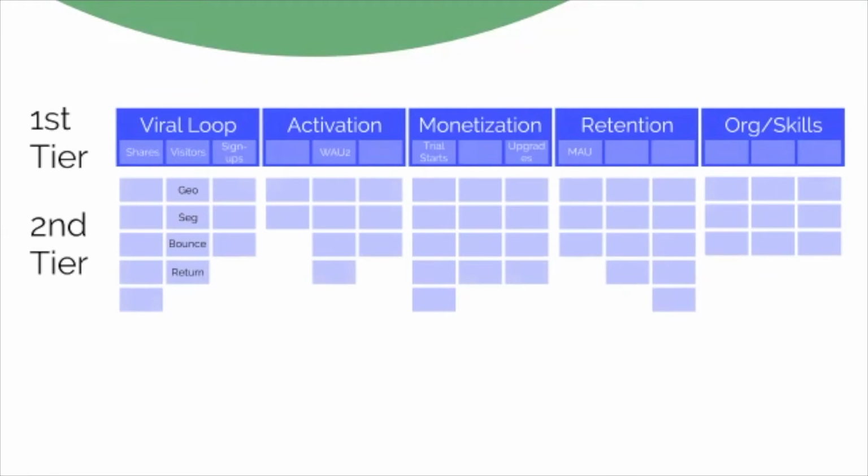The other thing that's important is I know it's nice to say you have 6 KPIs for the whole business, but the business is probably more complex and broader than that, right? The way we handle that is we have a second tier. They can go into more details. As an example, if we're talking about the visitors, there are things about the visitors that matter. What geo are they coming from? What segment are they? Are they students, business users, government, or things like that?